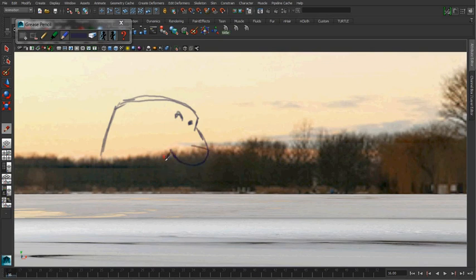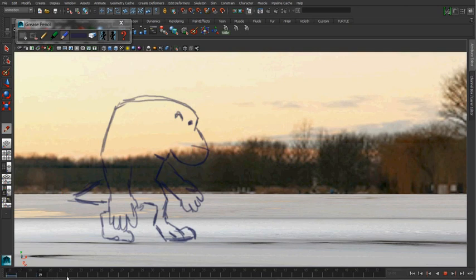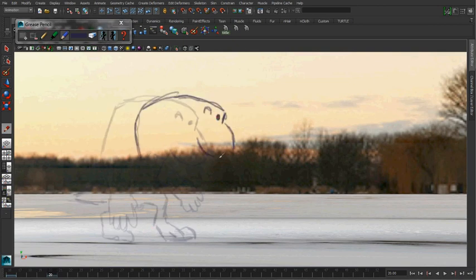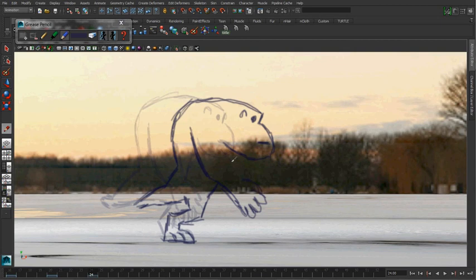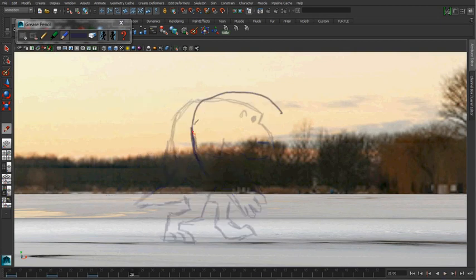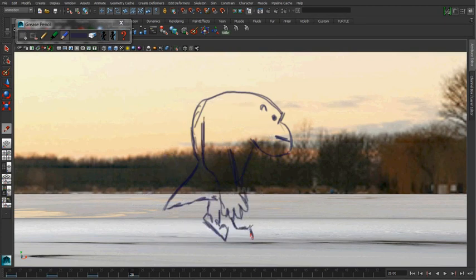So we'll just kind of accelerate this animation a little bit and kind of finish this drawing off a little quicker. Move forward in time, and as soon as we make another cell, you'll see that the ghosting kicks in. We can turn on and off the ghosting at any given time. So I just turned off ghosting to help draw this cell.